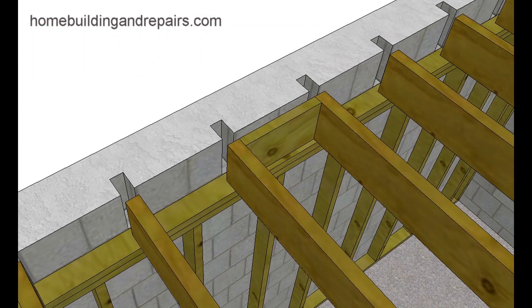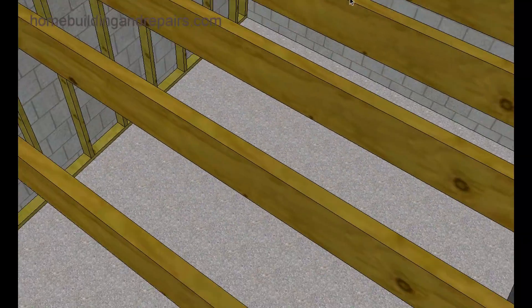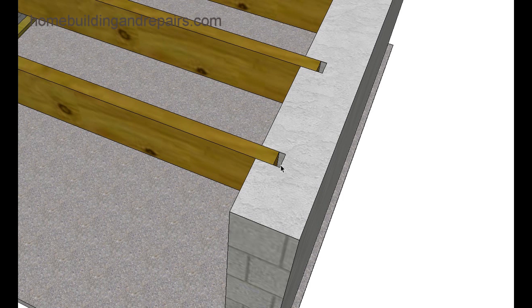The walls might not have the support you're looking for. You need at least an inch and a half of the joist bearing — an inch and three quarters would be more along the minimum I'd be looking at for how much joist can be sitting on top of the wall. Then simply block each bay and nail the blocks and the joist to the wall framing. When you cut the joist, come in three inches and make a mark, so when you slide it into the slot you can measure from that mark to the block wall to see how much of the joist is actually sitting on top for support.